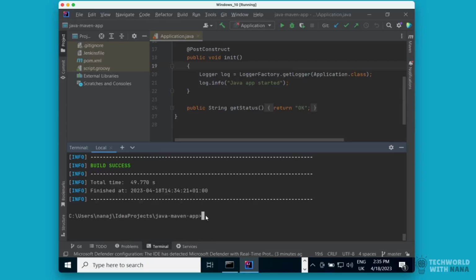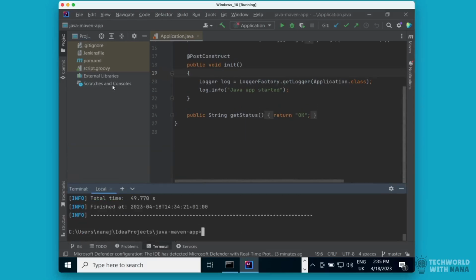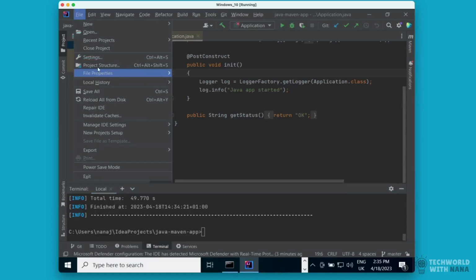And as I said, right now, do not worry about understanding the structure here and understanding the files, etc. We're going to talk about all of this in the later videos when we actually start building the application and digging a little bit deeper into the build tools. So that completes the Java Maven installation part. So I'm going to actually close this project from here. So instead of closing the whole IntelliJ, you can actually close individual projects.